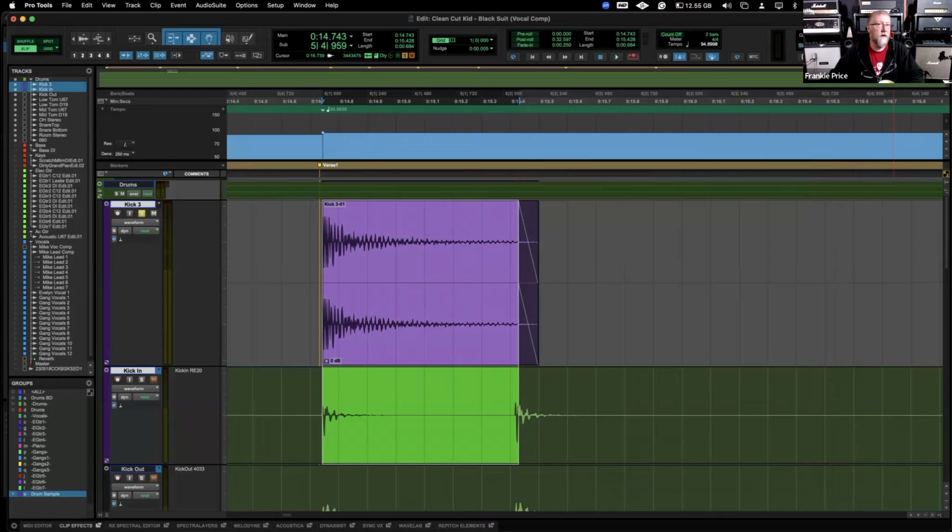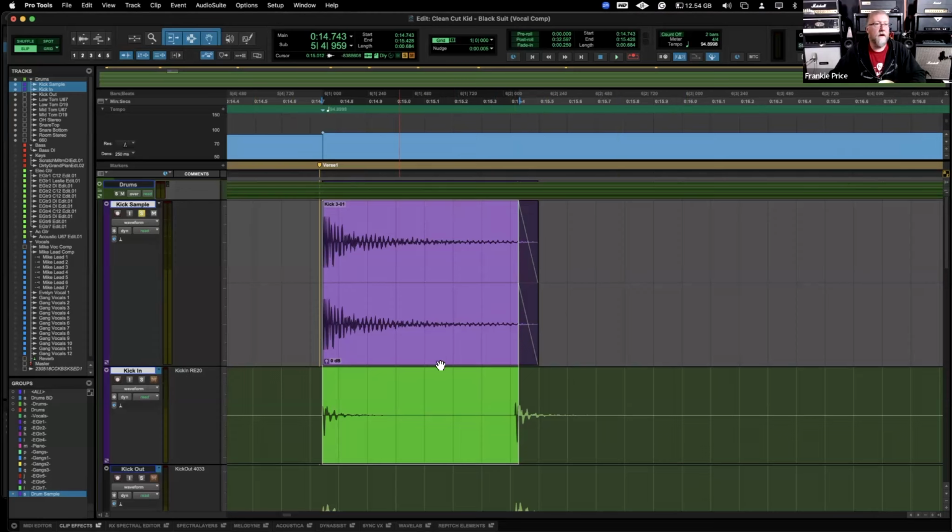Now, you want to make sure that your samples actually start at the edge of each region, okay? But you want to get rid of empty space in the sample, like you saw me do, just kind of clean it up a little bit. And what I always do is, let me rename this. I'm going to rename this kick sample. See that? Just so I can know. Let me get rid of the extra space in there. There we go. Kick sample versus my kick.